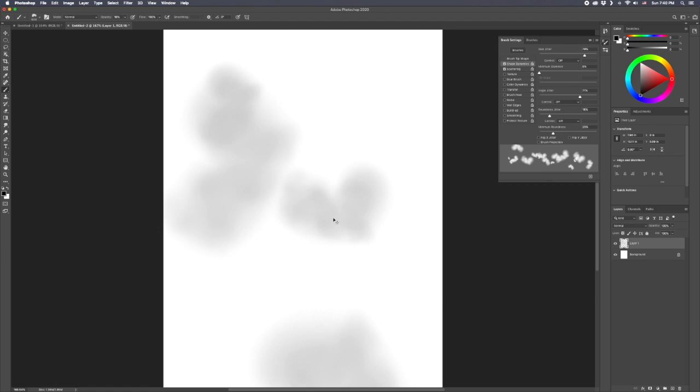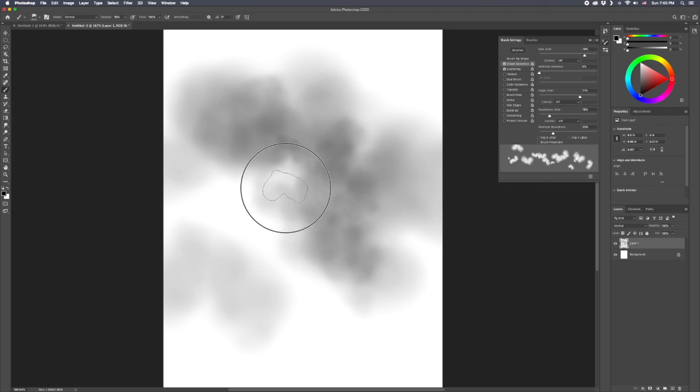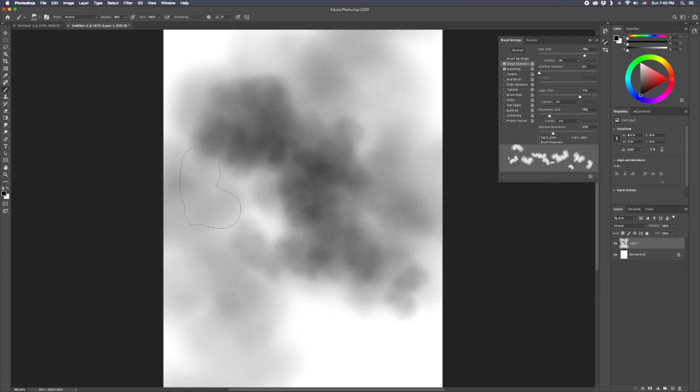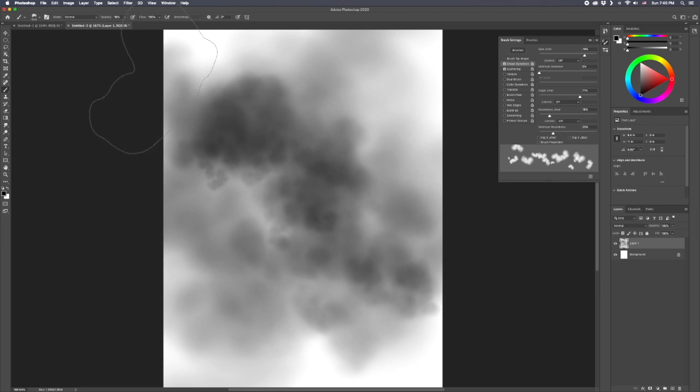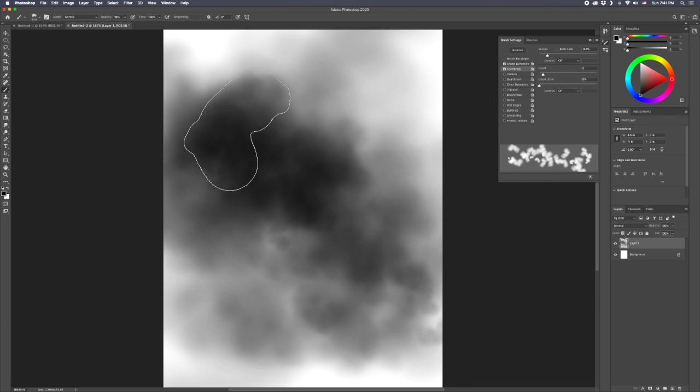Notice how that low opacity really helps us here. And when we start to build this up, notice what starts to happen. We start to get a buildup of value and density. And on the outskirts of that, we start to get these subtle changes. That's what this brush is all about and does really well. Now, this is starting to look good and nice and dense and random. I love randomness, but when I start to paint in white over this, it will even look better.